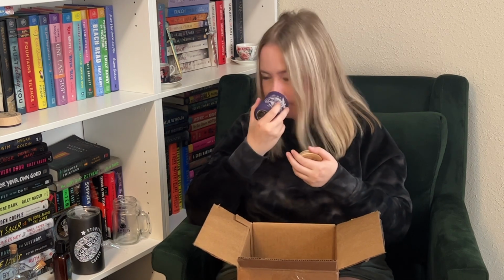And on the top it says, war doesn't determine who's right, war determines who remains. And then it's got a kind of a cool engraving up front here as well. Smells good. Couldn't tell you what it smells like though, but it definitely smells good. Maybe flowery. I mean, it would make sense if it smells like poppies, I guess. And these candles actually do a good job at smelling up a room, even with how small they are.